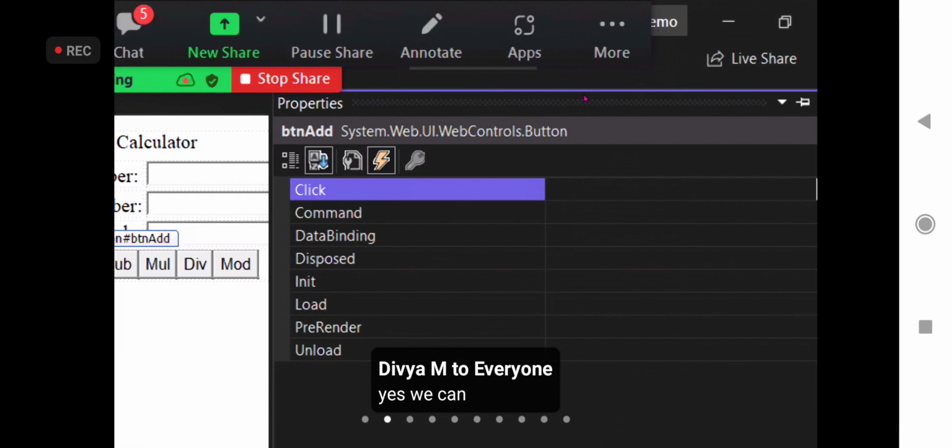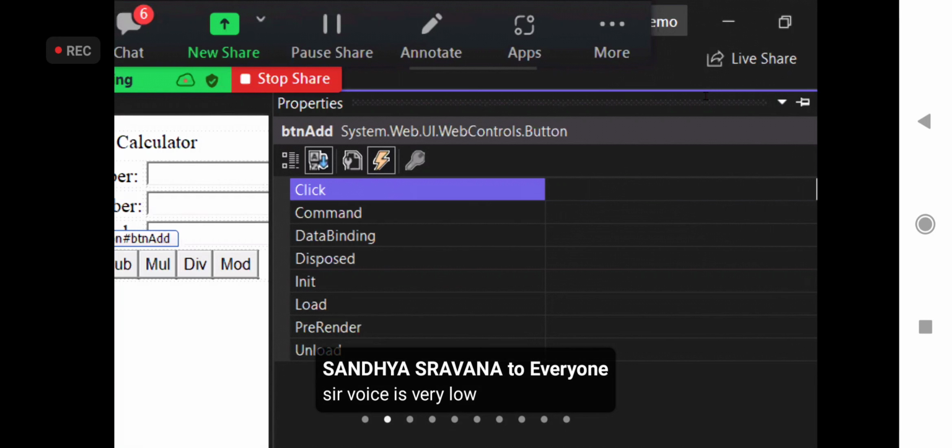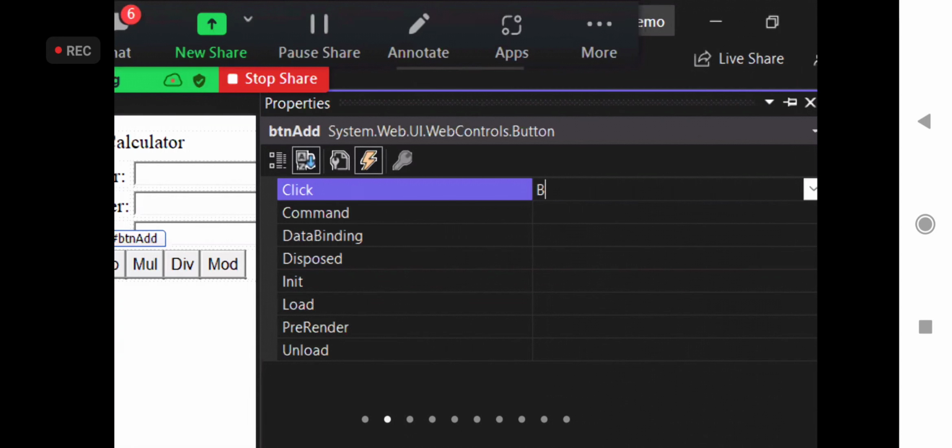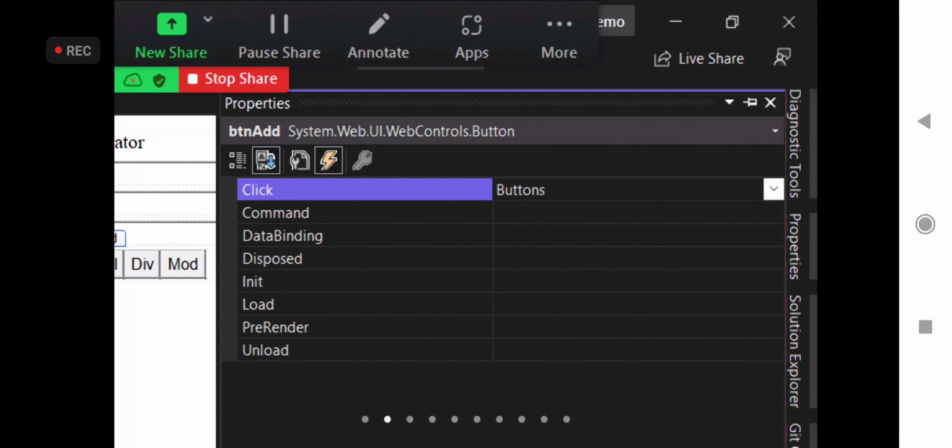Giving a name is not mandatory here. Just I'm showing you, the option is there. You don't require to give a name. Simply double click, it will generate it for you. No issue at all. I want to give a name. What is the name I'm giving, see? Buttons underscore click. Enter.